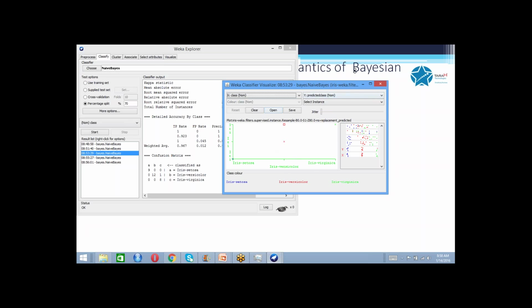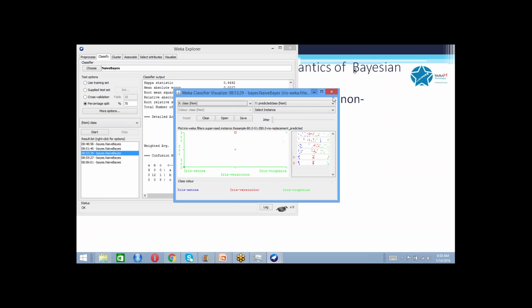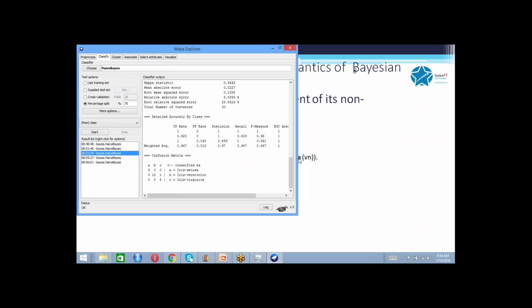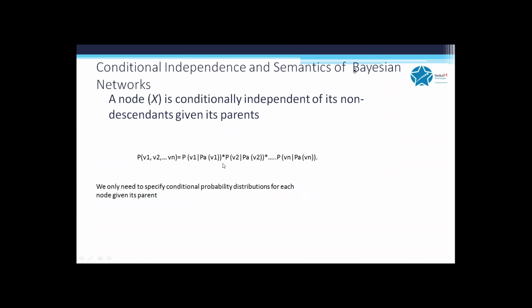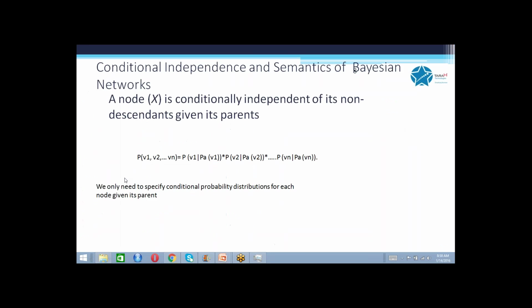So what you can do now, I wanted to do one thing, is come out of Weka totally. I want to show you the power of the model that is saved. That's what you're going to work on. Come out of Weka, start Weka again.